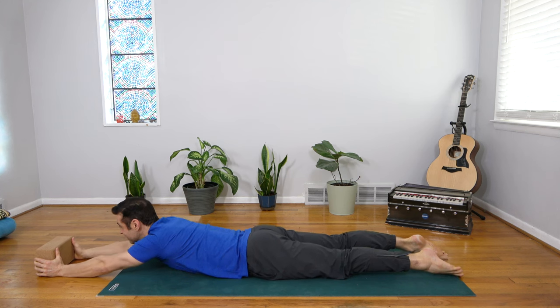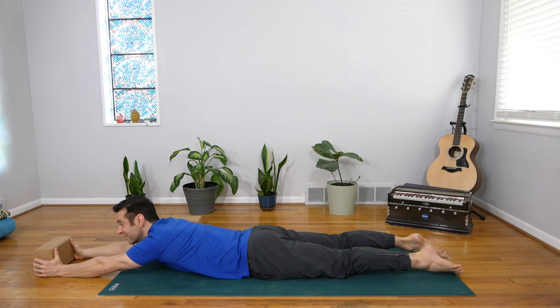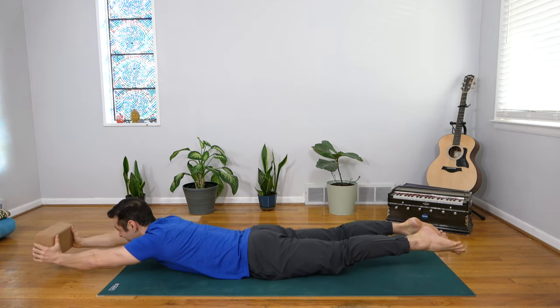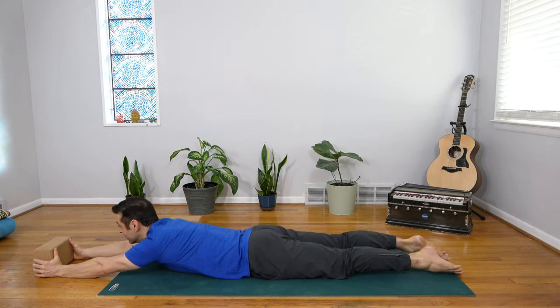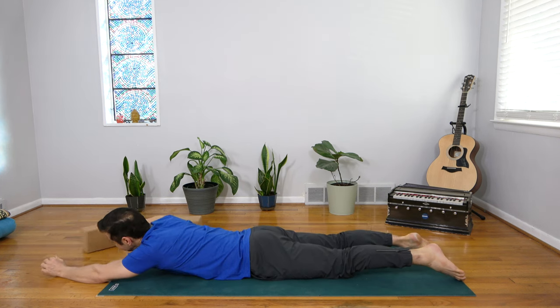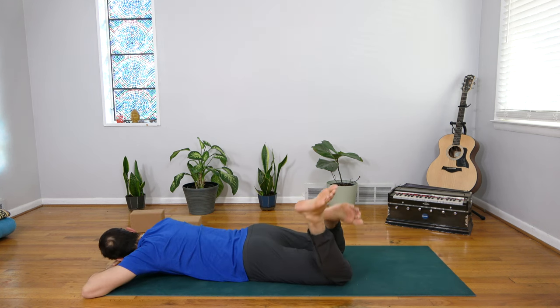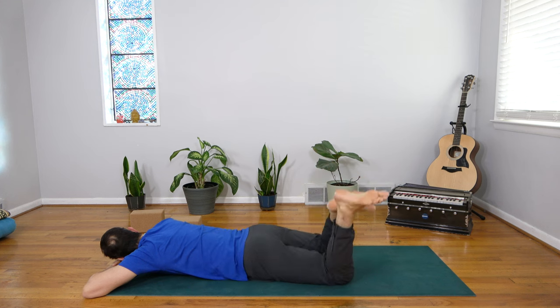Down for seven, extend and lift, down for eight. Two more, you got this. Really extend and lift for nine, and one more. Inhale, extend and lift, and back down. Beautiful work. Place the block off to the side. Pillow with your hands and just wash the knees back and forth.